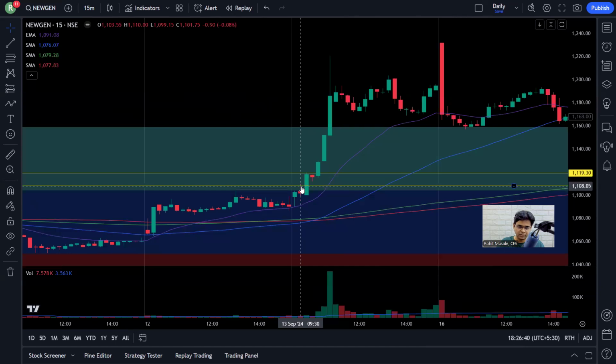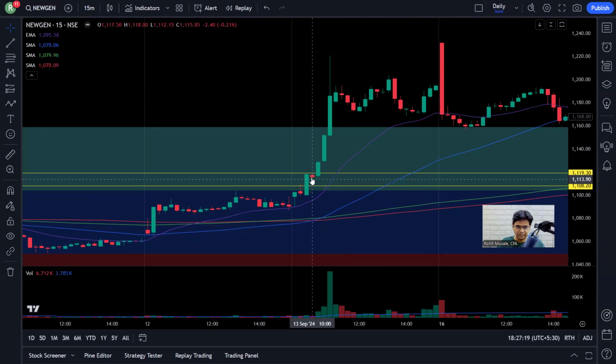So you buy on this candle, but you sell on the same candle because it drops back below the yellow line and the volume is not that great. It's only twice the average 50 period volume. But have a look at this stock. This stock is giving you volume which is multiple times the average volume on the 15-minute chart. Plus, it is closing comprehensively above the yellow line. Plus, it doesn't have an upper shadow, which is a good sign. So the stock was above the yellow line, at least for 7 minutes out of these 15 minutes.